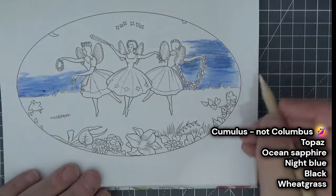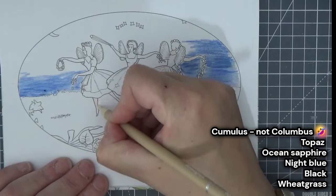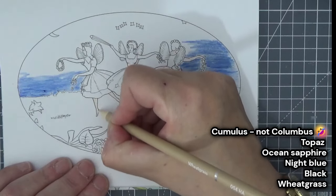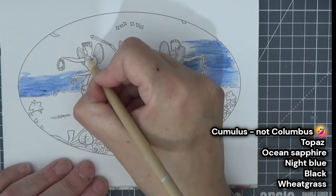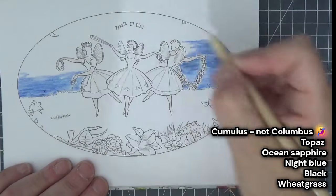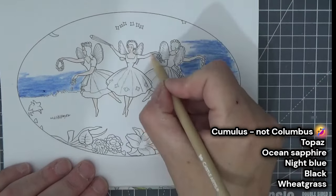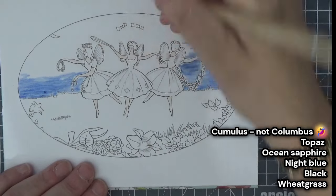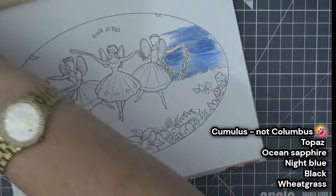I hope you can see. That's a beautiful colour, isn't it, that wheatgrass? I will put the names up on the screen as usual. And we'll go in with some other colours later. I just want to get a base coat down just to protect this skin. Here we are. Okay.